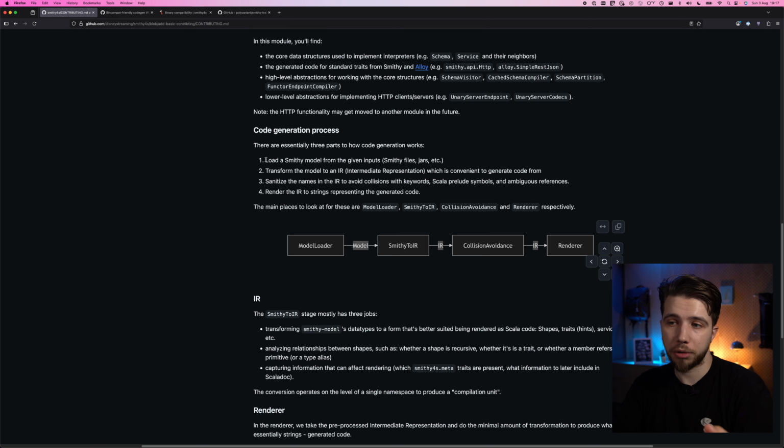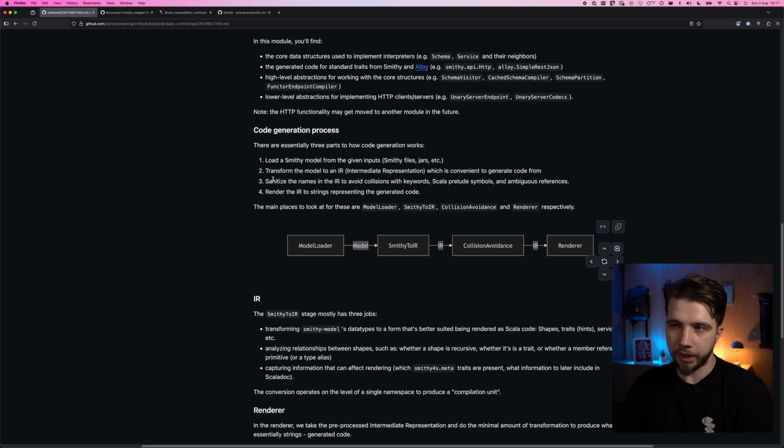Now, we can do a lot of things with the semantic Smithy model, but it's not exactly built in a way that is very convenient to generate code from, especially for Scala. So before we get to any kind of thinking about what the output generated code will look like, we have to transform this model to something that is more convenient to use to generate Scala code.